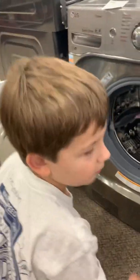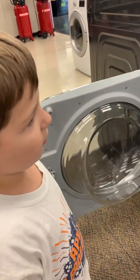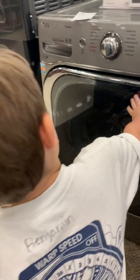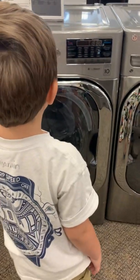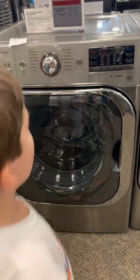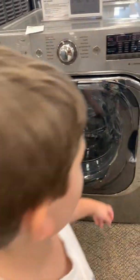Control panel here. So and then if you want to go to add garments, tap this and go to add garments. Okay. Then you can cycle. When this washer ends, you can put them in the dryer.